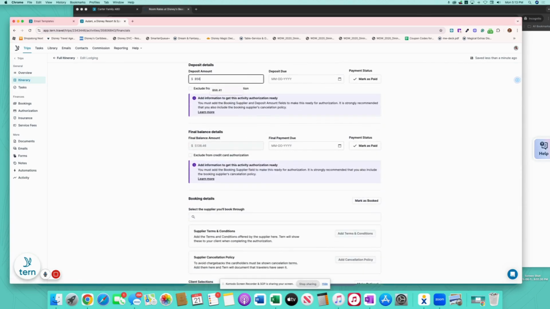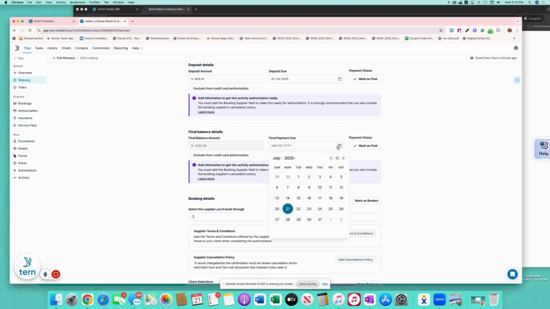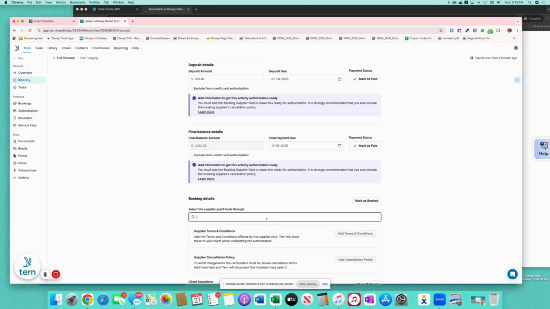The deposit is changed. This negates having to do back and forth with your clients when you are doing a booking. We do not like back and forths.